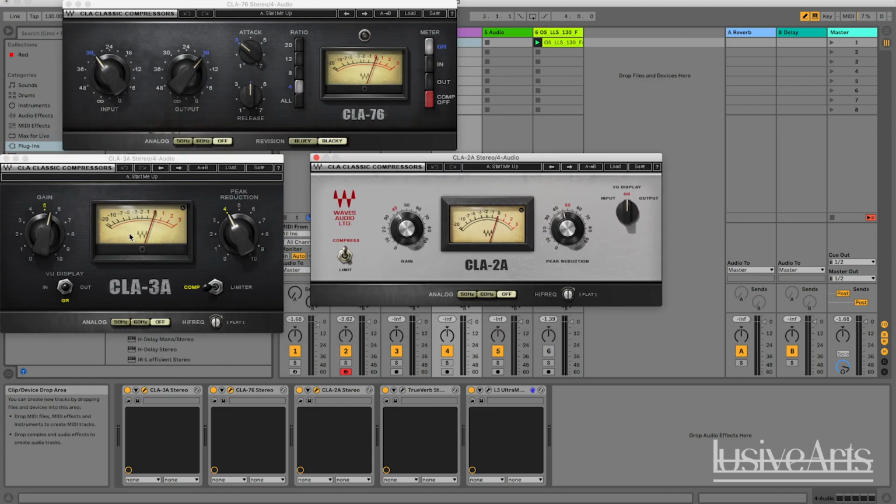These are 3 different compressors here that all have different characteristics that were based off of the hardware compressors. So some will lend themselves better to transients and faster noises, all that kind of stuff. They'll have different tones and warmth. And yeah, they're just a really nice sounding compressor.